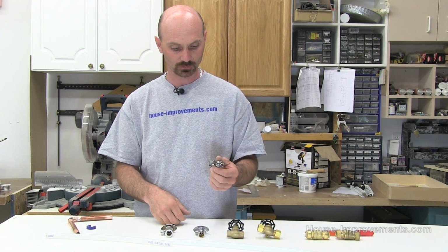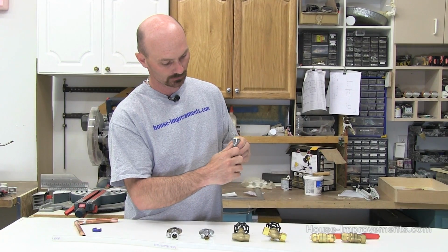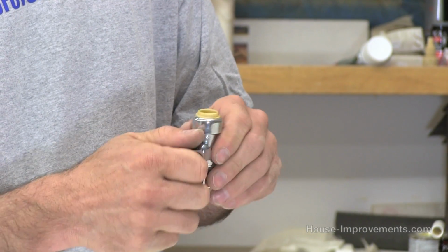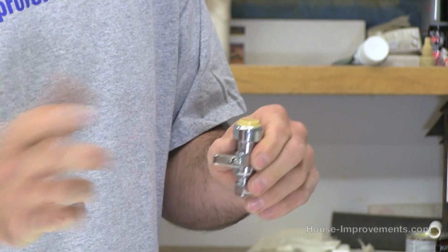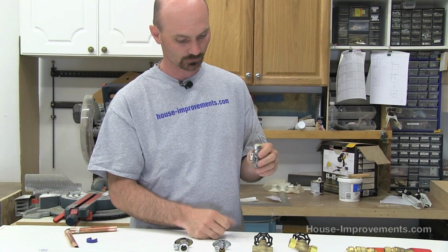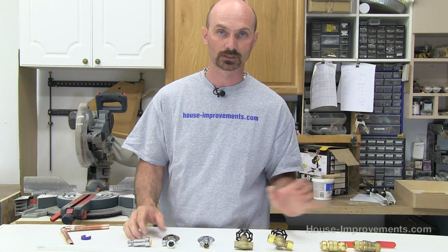the more inexpensive ones. This one here is called a quarter turn ball valve. So it just takes basically a quarter of a turn to turn it off or on. So it's really quick. With these other ones you're twisting, right? So those are the basic types of valves that you're going to find in your house, at least for water.